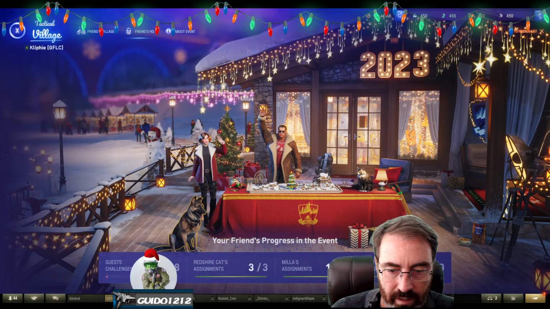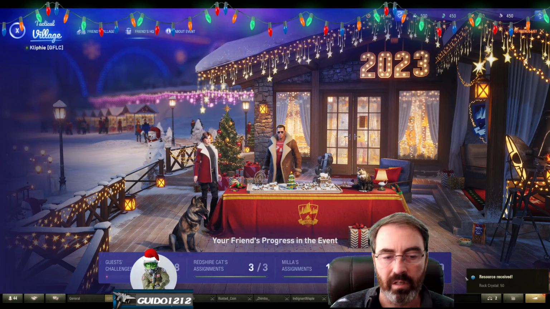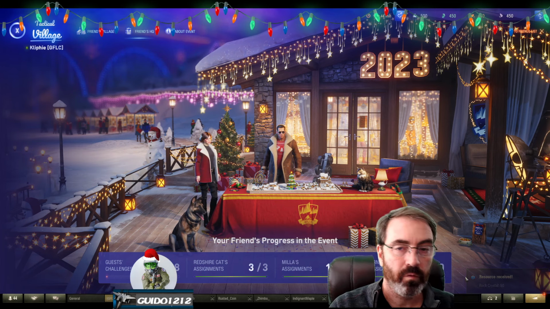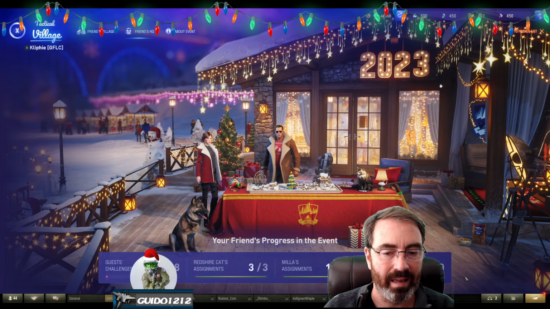Let's see what happens because I don't know how that's going to work. We got Rock Crystal 50. So the dog has some stuff for you as well. If you pet your friend's dog, your dog won't give you anything that day. That's my understanding, but we'll try that anyway.